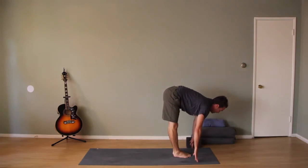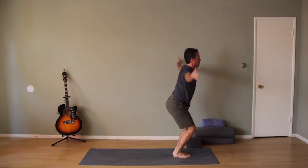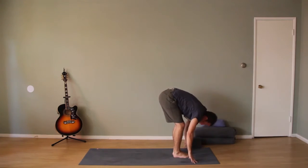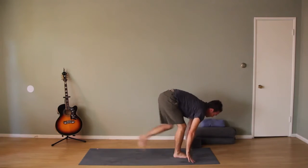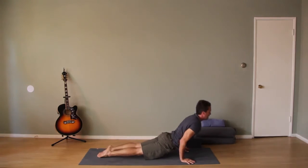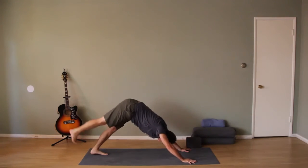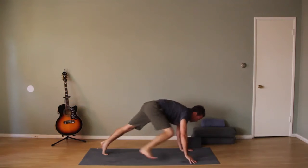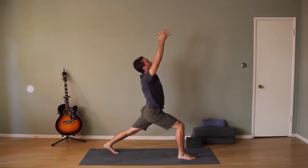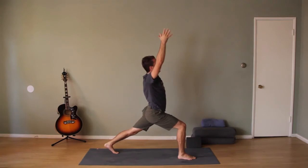Flat back, inhale. Forward fold, exhale, squat. Inhale, chair, arms up. Forward fold, exhale, head low. Flat back, inhale. Step or jump back. Vinyasa, exhale. Inhale, sternum up. Exhale, down dog. Inhale, right leg up. Exhale, right foot through. Inhale, crescent. Exhale, prana mudra. Inhale, arms up.